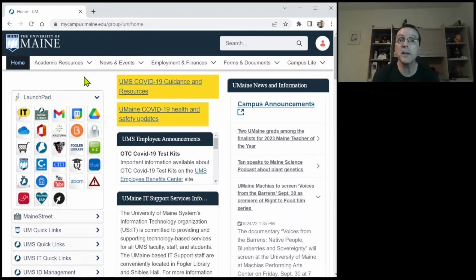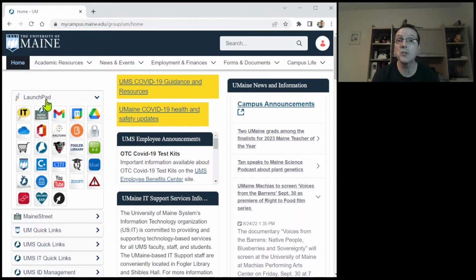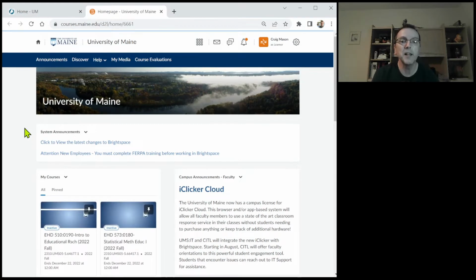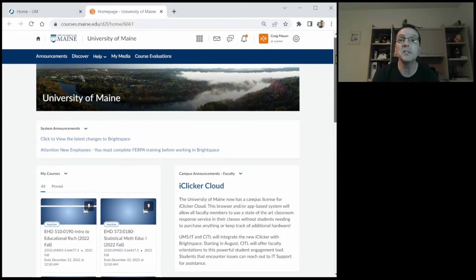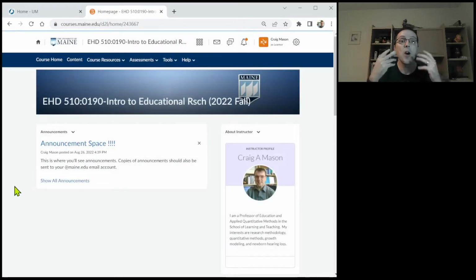So in case you're unfamiliar with Brightspace a little bit, the way we access it is you go to the UMS portal. Here I've already logged into the portal. Go to the Launchpad. So here's the Launchpad. Find the Brightspace icon. It's right here, this orange circle with a B in the middle, B, Brightspace. Click on that, and it takes me to my launching pad for Brightspace. Shows all of my courses in this case. So just find the course that we have, EHD 510 for Fall 2022. Make sure you go to the right course. And we click on that, and it will take us to the home page, our course home page for the course.